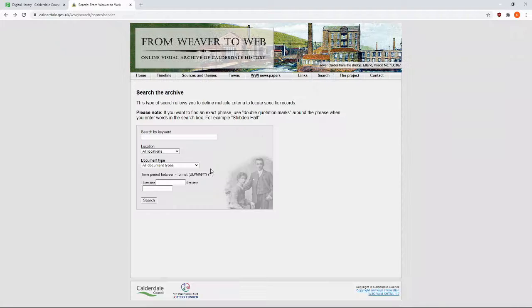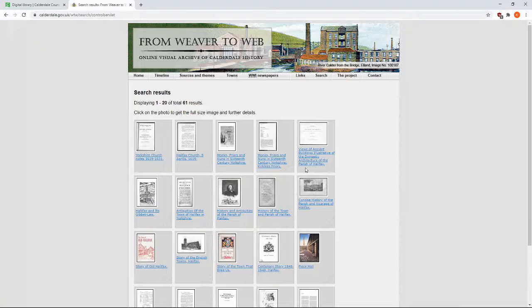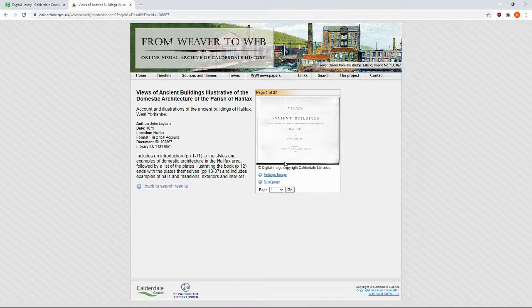And then I will also point out historical accounts. And again, we can see some quite lengthy reports, including a book here, The Views of Ancient Buildings by John Leyland. And that is 37 pages long.